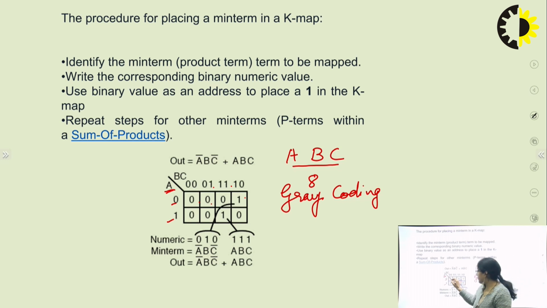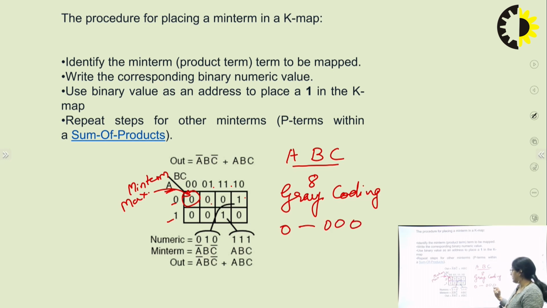Each square box is known as one min term, or it may be one max term. It represents one min term, or it may represent one max term. But this cell has a number, in terms of the BCD number system, or we can go with binary numbers. For numbering this cell, we number it as 0. To represent it in binary, it will be 0 0 0, that is A dash, B dash and C dash. So this is 0. Then we have 1.